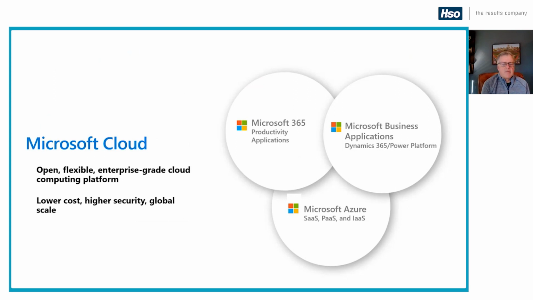So what resides in the government cloud? Most everybody is very familiar with Microsoft 365, our productivity office applications, but our fastest growing area is Microsoft business applications. And that's what we're here to talk about today. You may know the brand names Dynamics and the Power Platform, and we'll go through how that fits in. And then, of course, Azure is our software as a service, platform as a service, infrastructure as a service array of cloud services that we provide.